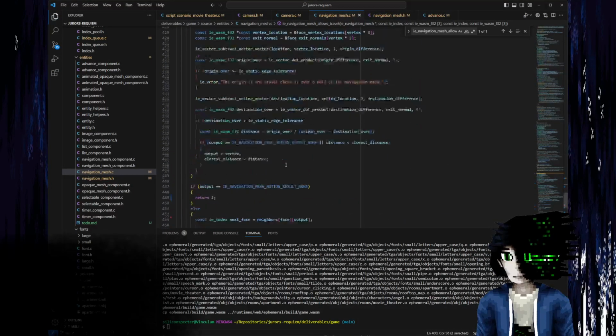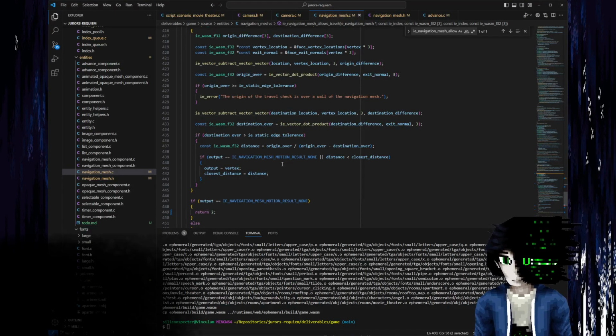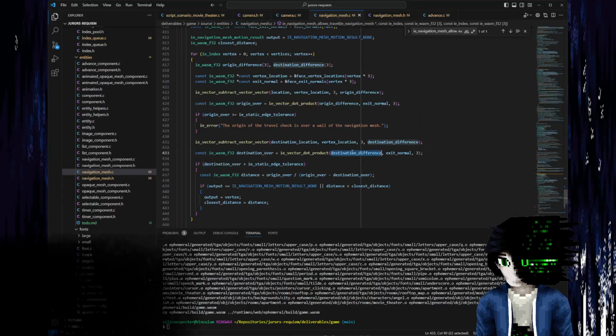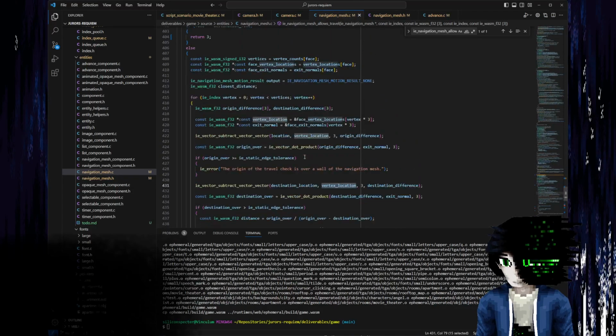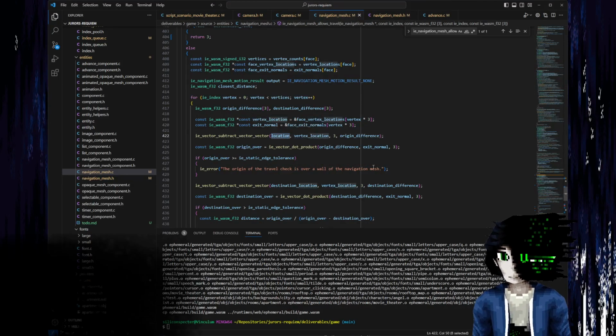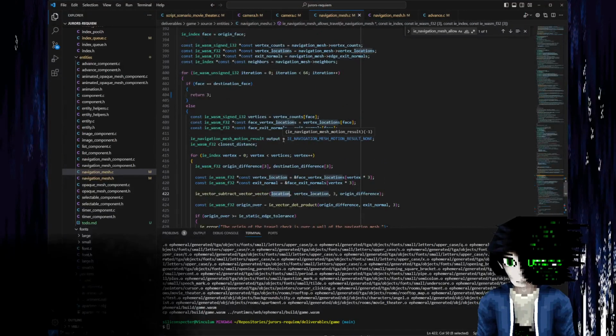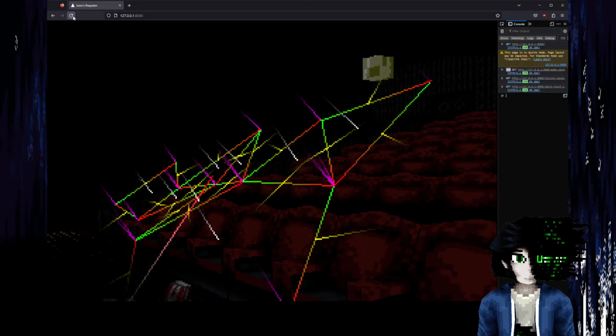Okay, so what's the next problem we can deal with here? What's the next possible place this could be wrong? So destination difference is the destination location versus the vertex we're colliding with. And the origin difference is the location that we're carrying with us across the nav mesh. Let's say here.